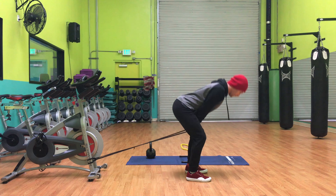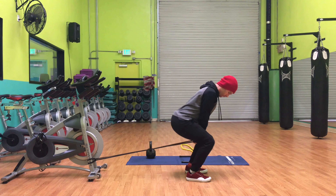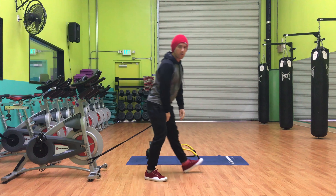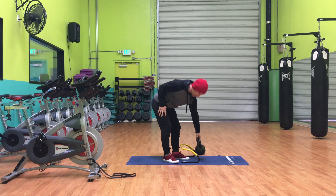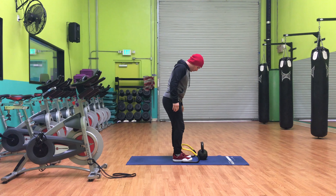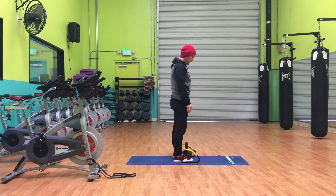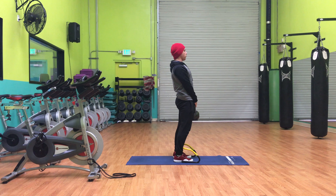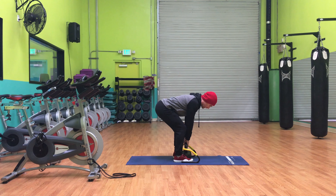You'll notice my chin stays vertical — I'm not throwing my knees forward, I'm keeping my shin pretty vertical. We can also use a hurdle to reinforce that: position about an inch from the hurdle so the knees don't come too far forward. For a kettlebell deadlift, bend the knees, hinge, keep the back straight, then hips forward with shoulders in the back pocket — and try to keep that same path on the way down and up.